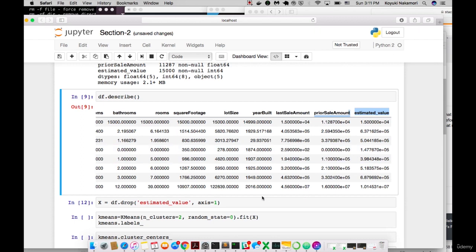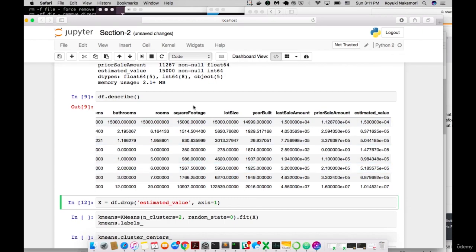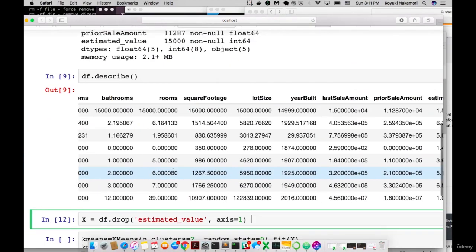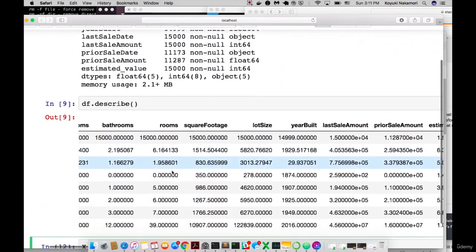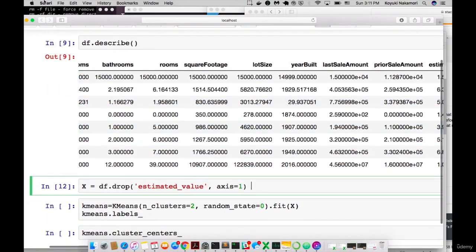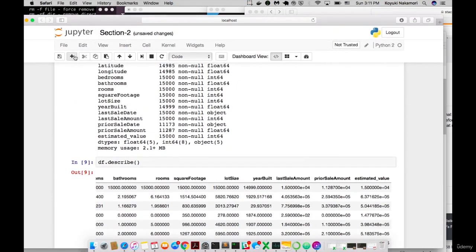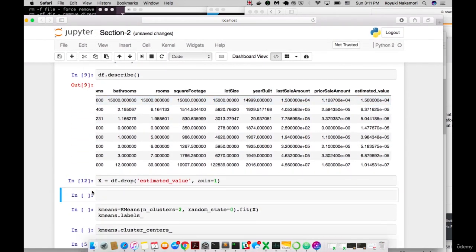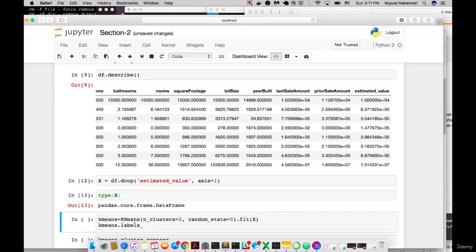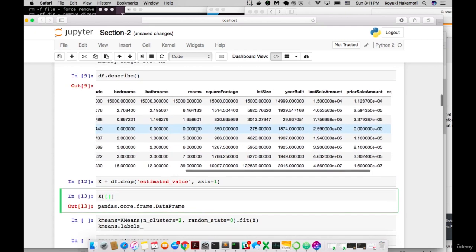And then we can create a very simple clustering analysis based on this. So let's say I want to slice this x. Remember, the type of x is a data frame, so you can slice it. Whenever it's a Pandas data frame, you can slice it.